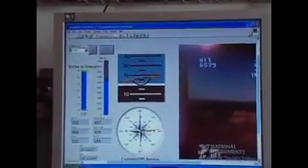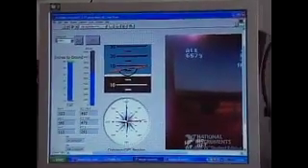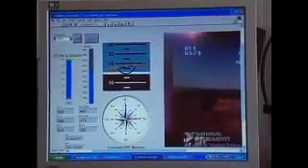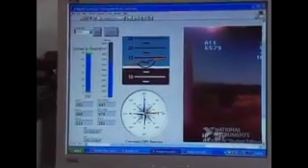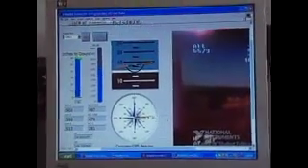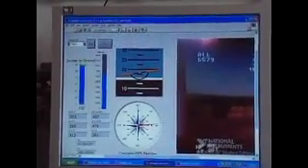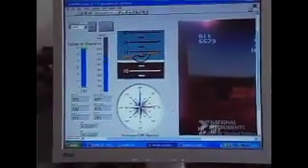Now, we'll go over here and we'll look at, this is LabVIEW, by the way. If anybody programs LabVIEW, that's how you program LabVIEW. We'll go over here to the front panel display of LabVIEW, and I'll explain this. This is what LabVIEW is producing. The screen on the right is live video from the 900 megahertz camera on the airplane, or will be.